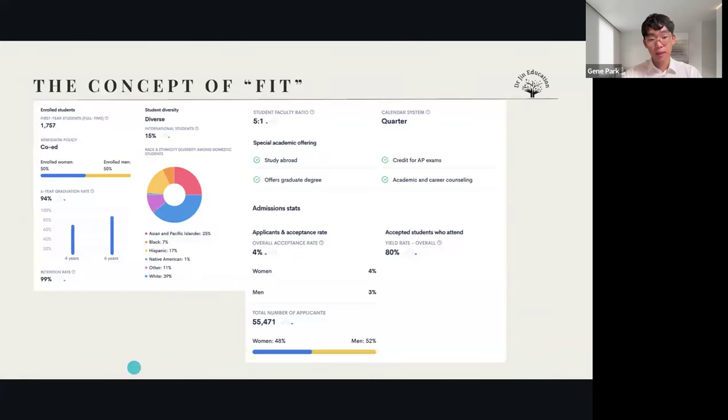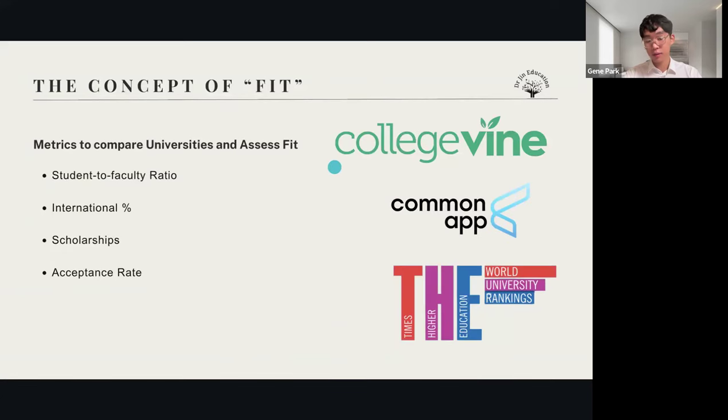So College Find is a resource that I quite strongly recommend for admissions information in general, but more specifically for information about colleges. You can search for colleges and you can view a lot of their metrics. Times Higher Education World University Rankings, which is quite a mouthful, is another very useful website that does something similar. And you can even search for universities and build a list within Common App. But what I personally used during my application cycle was College Find.